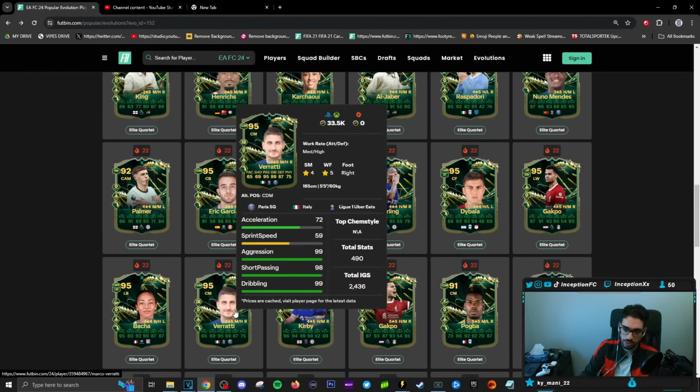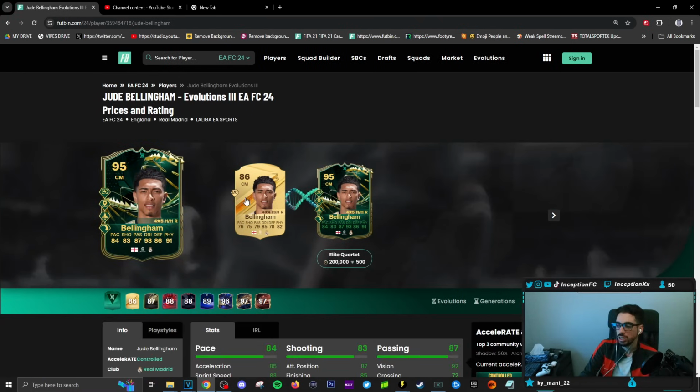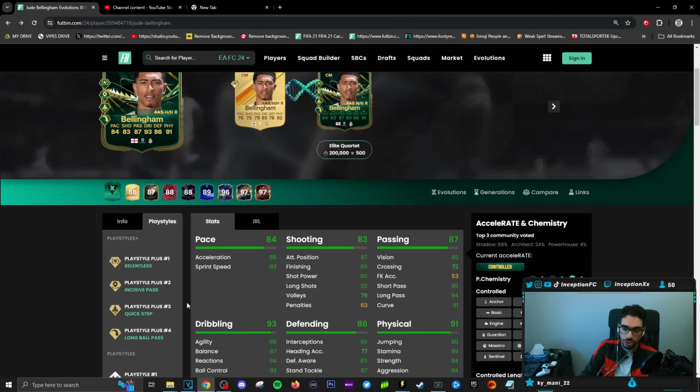Because of these playstyles, if it's a center mid and the player already has an intercept, like Bellingham, I think making the most sense is very valid because he already has a base intercept, but then they're giving him good center mid playstyles. So if you're looking into this evolution, I would definitely look down that route.